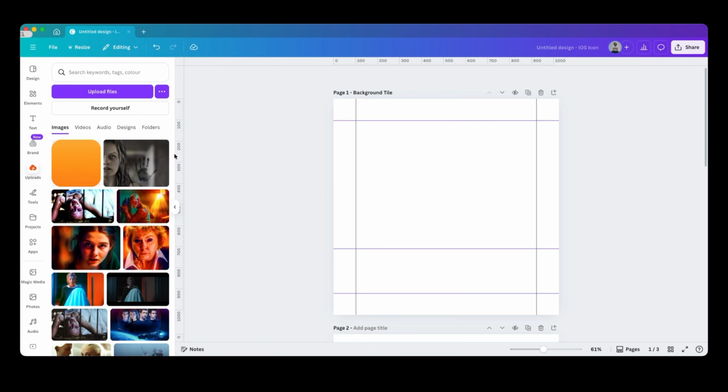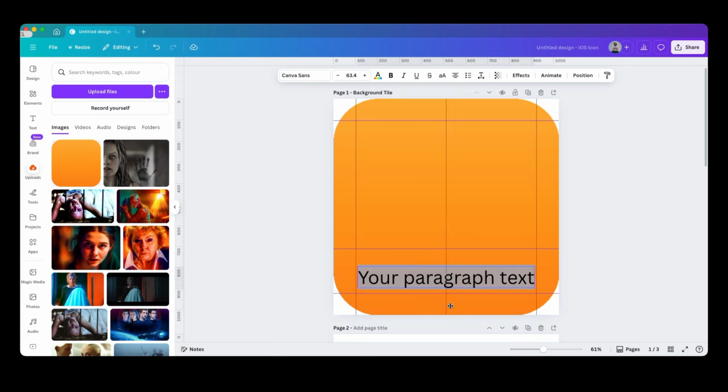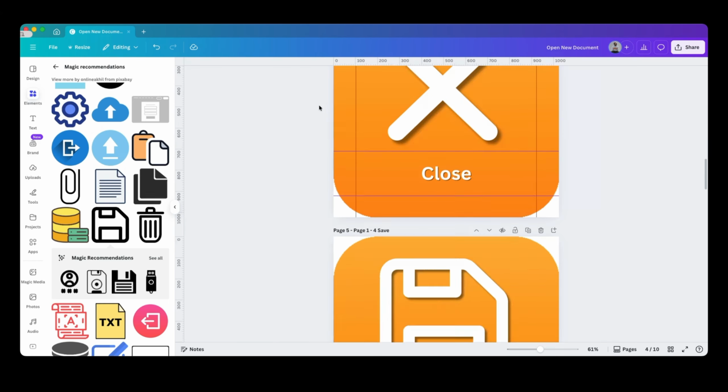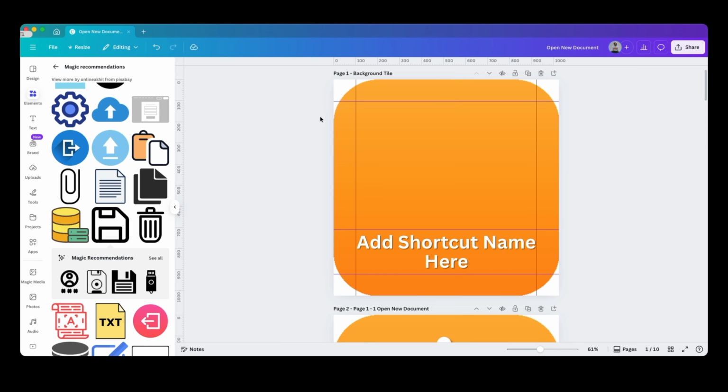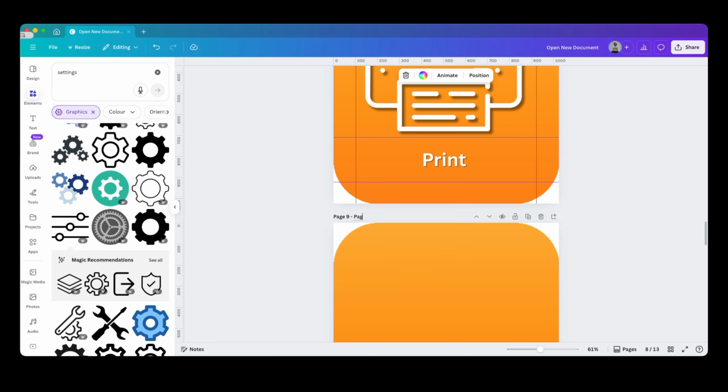Once the icons are imported, use the grid lines to center everything perfectly. I made one template tile and then simply duplicated it for every icon. For this video, I'm just focusing on the first Pages profile. Make sure everything is neatly aligned. This makes a huge difference visually. Most of my icons come from Canva's own library, but I used a few from older projects too.